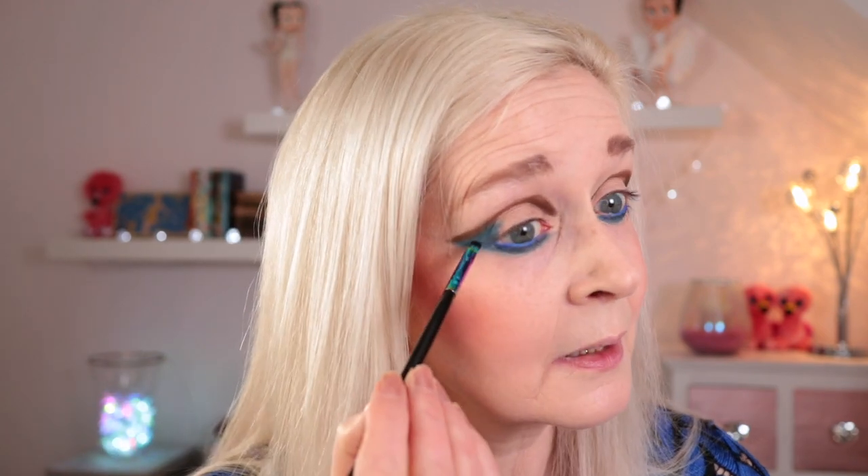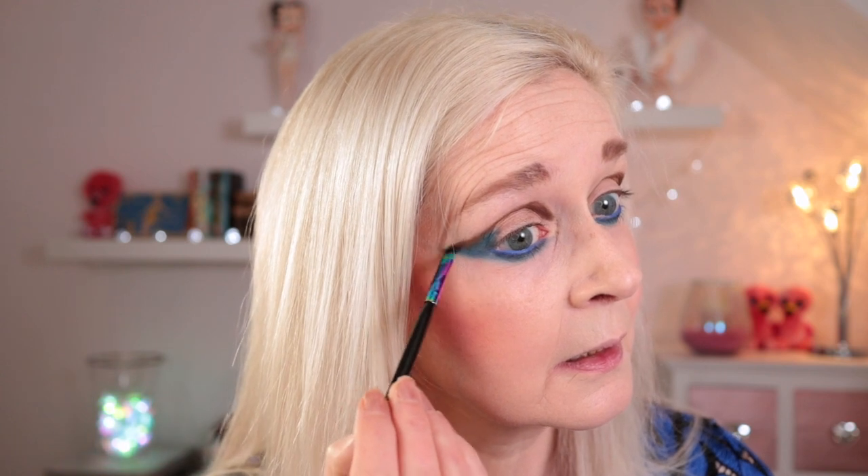I like weird and grungy colour combinations in any case. I want to make sure we keep an extended sort of shape here — I'm just using a brow brush to drag things out just a little, with flicking motions, dragging it out rather than up this time. Quite like that so far, though I think I'm going a bit down on one side and a bit up on the other — ah, it's not perfect.